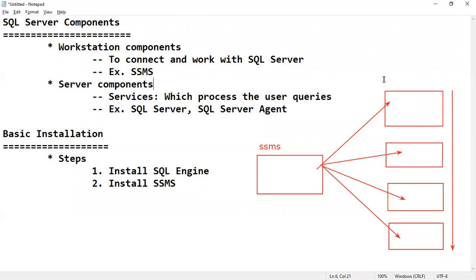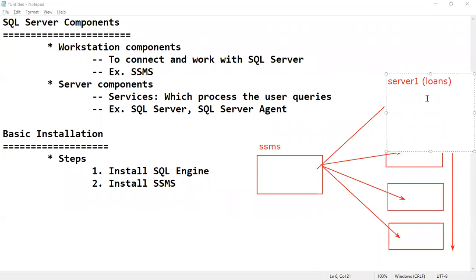Understood this one, right? Any confusion? Server 1 is for the loans department, for example. Server 2 for the HR department.